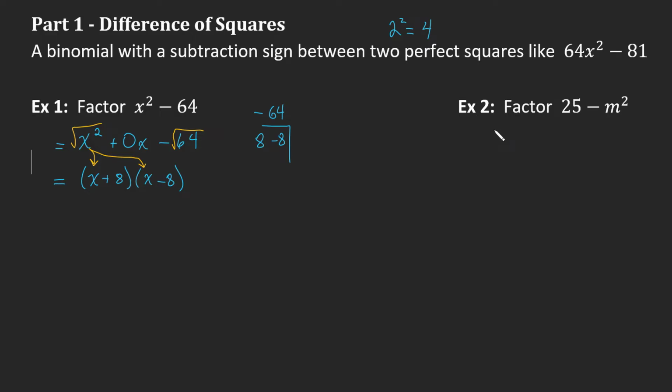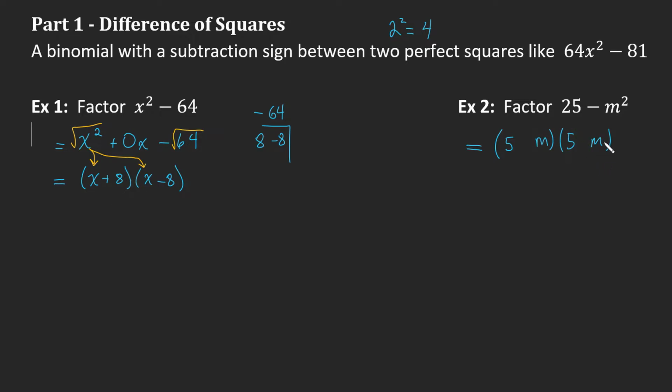Let's apply that to this second example that is no longer set up with the x squared as the first term, in this case m squared. We are going to try and factor 25 minus m squared. It's not a trinomial, there's no greatest common factor, but it is a difference of 2 values that are perfect squares. If I follow this pattern, what I need to do is take the square root of the first item, so the square root of 25. The square root of 25 is 5. That will be the first item in each bracket. And I'm going to take the square root of the second item. The square root of m squared is just m, nice and simple.